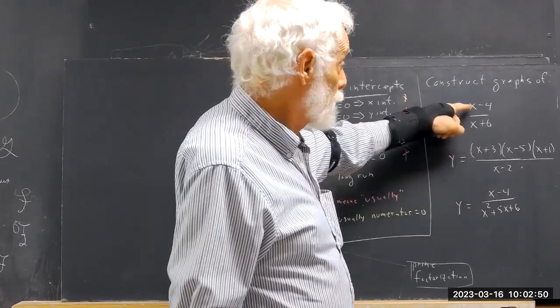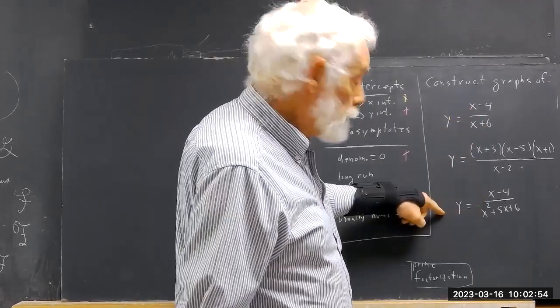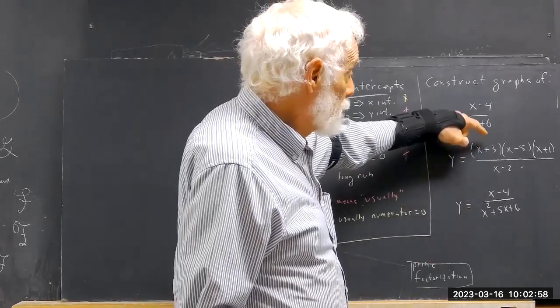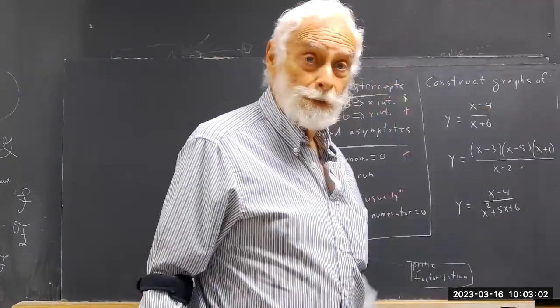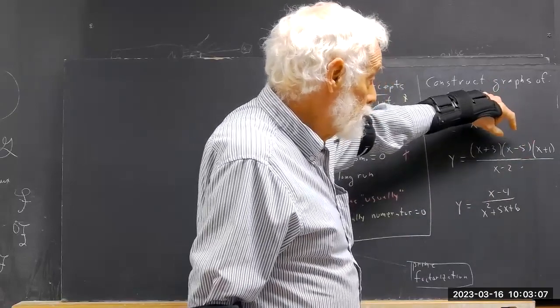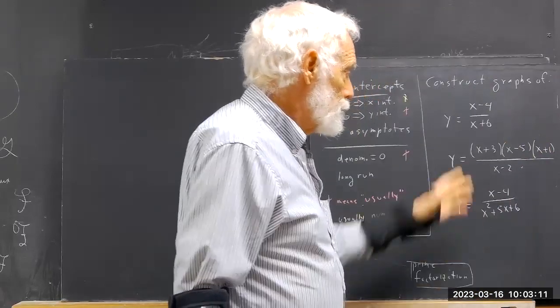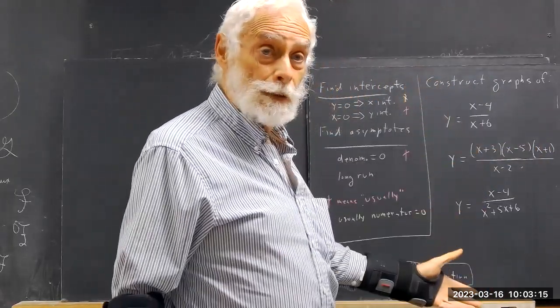And y equals 0, x is going to be 4. If x is 4, that's going to make y 0, right? Here, your zeros are going to be -3, because if x is -3, this is 0, which means the whole thing is 0. If x is 5, this is -5, this is 0 again. And if x is -1, so you know what your x-intercepts are. You just read them off if these things are factored.